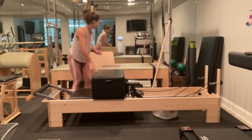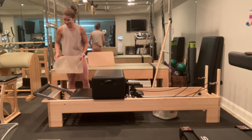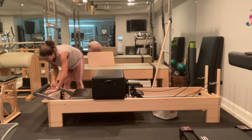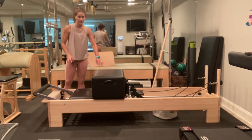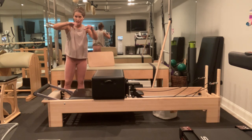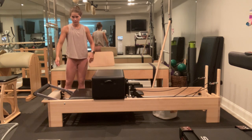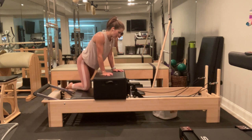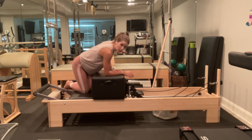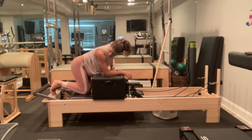If you would like, you can place your sticky mat on top of the platform on the end, or place your standing platform in for this, but do not hook your toes over the edge. That's not what we're trying to work here. We're trying to work the back of the leg, not the front, by hooking our toes. I'm going to come down onto my forearms in a quadruped position.